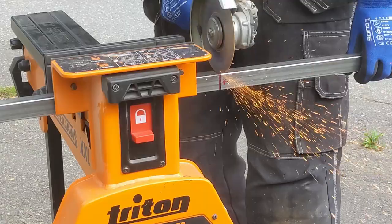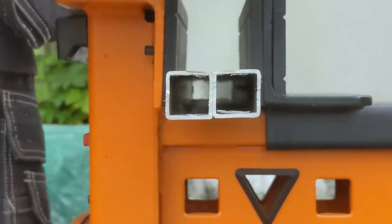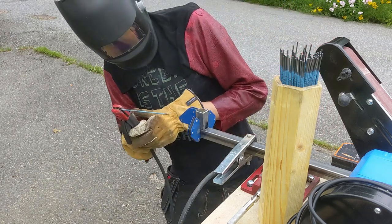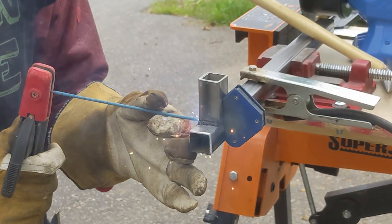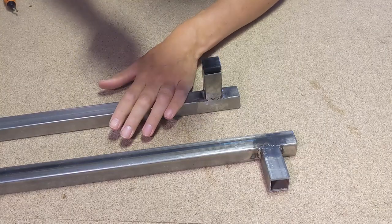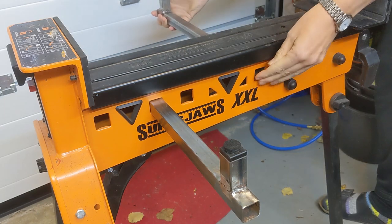But what would a welding station be without some welding? So here I'm cutting up some square tube. I really like this shot from the side - it's almost pornographic with the sparks flying. These square tubes are to make a rest, so that the tabletop doesn't risk falling over if I load it unevenly, because the super jaws have these square holes in the side where this tube fits perfectly. I'm not the best welder, but I guess it's good enough, and with a welding station, hopefully I will improve my welding skills. I just accidentally had these caps laying around, so they fit perfectly and it makes it look really professional. Sadly I cut the metal too short, so I had to add some more height with felt feet just to get it to the right height. Oh well. But here you see - nice and sturdy.